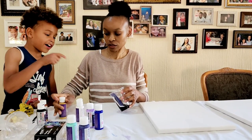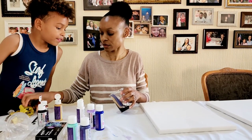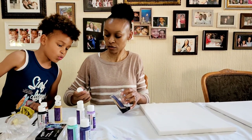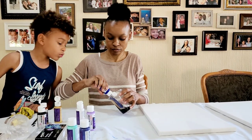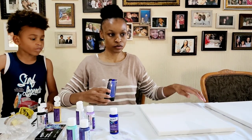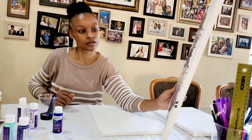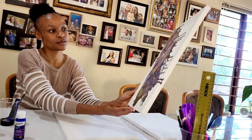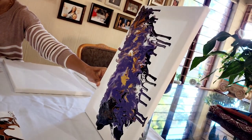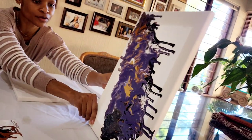Why is there colors on the outside but the inside it's lots of black? Black dominates this, and then we get a blue in. Ooh. Okay, let's see how this one comes out. I'm still trying to change the course of this one. Oh, that looks cool. It's like a big animal hanging drips of paint. Jonathan. Well, you can give it to me if you don't like it. I'll gladly take it.